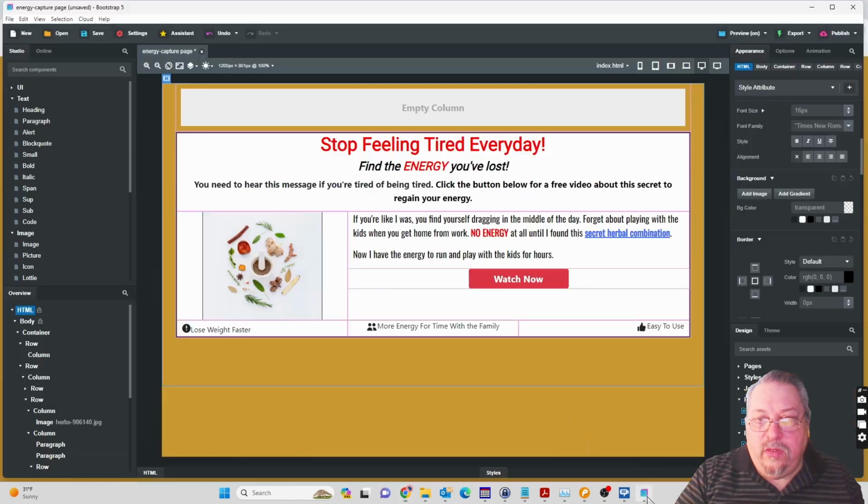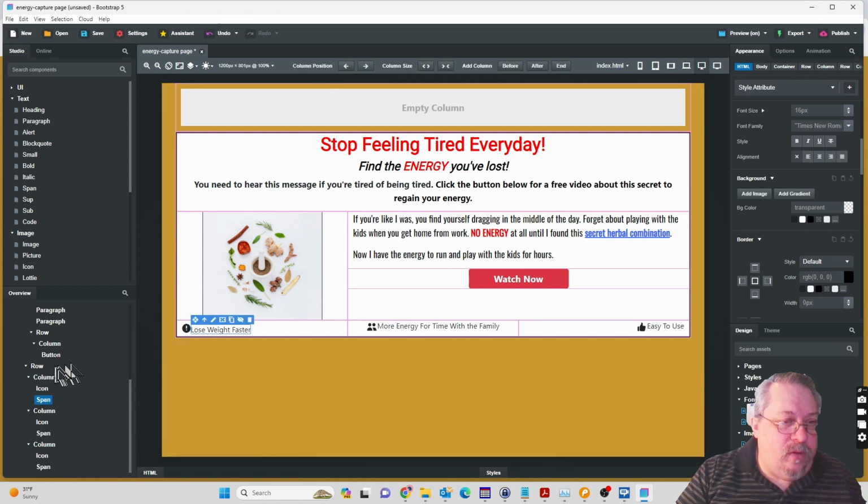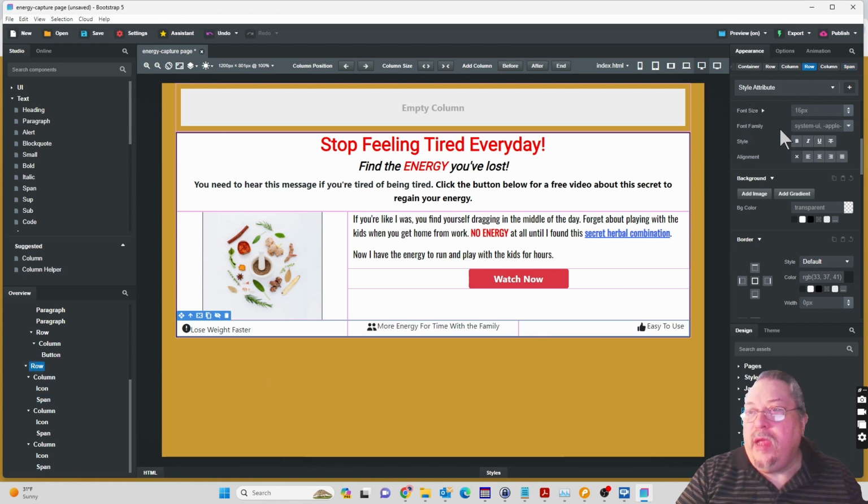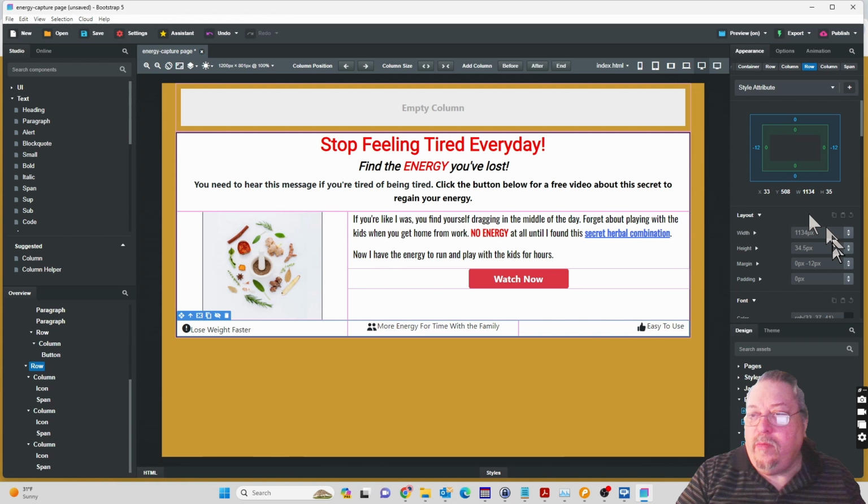Let's deal with the spacing issue. So let's come down here. This will drop us down to this area where I can get to the row. We're going to come back to appearance, all the way to the top of the appearance. We're going to expand this little arrow here to expand the padding.